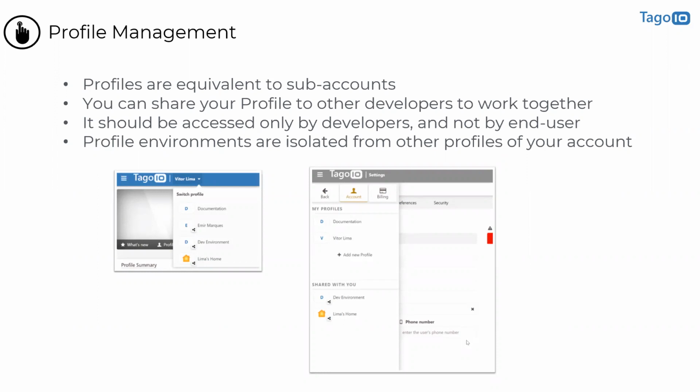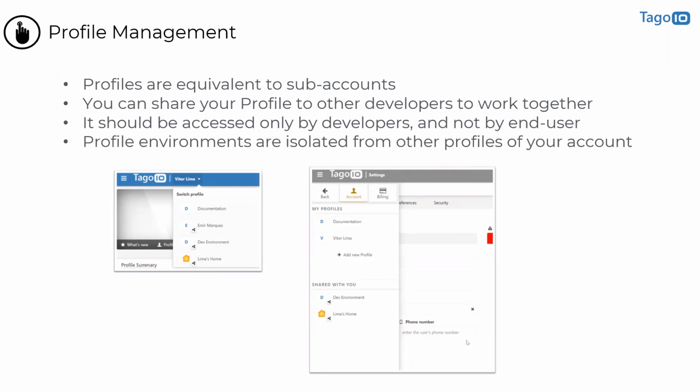Explaining a little bit how a profile works: it's equivalent to a sub account on Tago. You can have more than one profile. You can use it for a production environment or developer environment, or just have different applications on each profile, so they do not relate to devices and data from different profiles you have in your account.